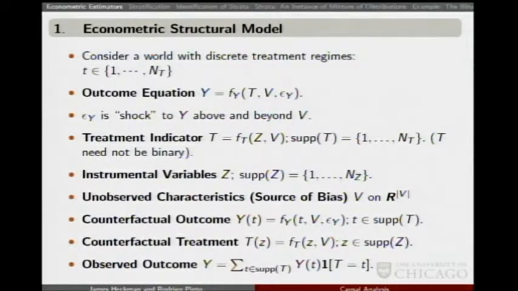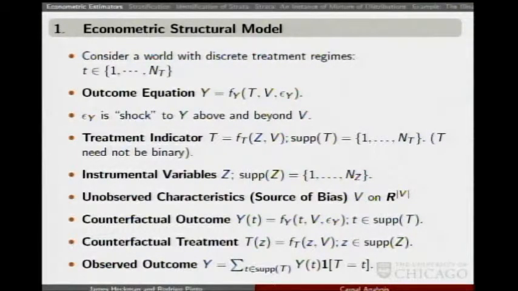And associated with it is a structural outcome equation. And here, I'm going to introduce some notation, some of which I'll use, some of which I'll discard, but I want to use it initially, where we have an outcome equation, Y, that depends on some treatment variable, like whether you go to school or not, or whether you migrate to a particular region or not. And then two unobservables, V, which is going to play a big role in what I'm going to do. And the V is actually going to be more than just a scalar V, which appears in a lot of the traditional literature. But in the end, as you can see, it can be an infinite dimensional V, and will allow us to consider very, very general cases.